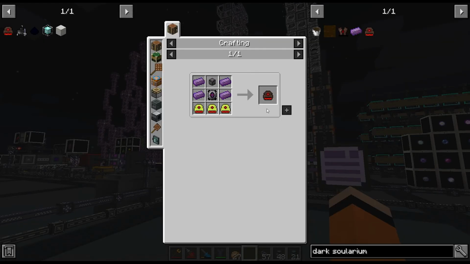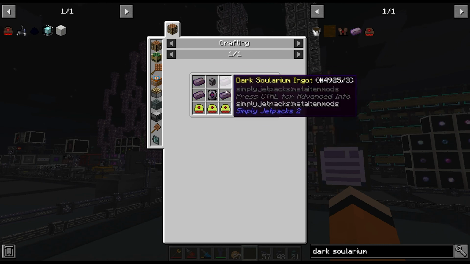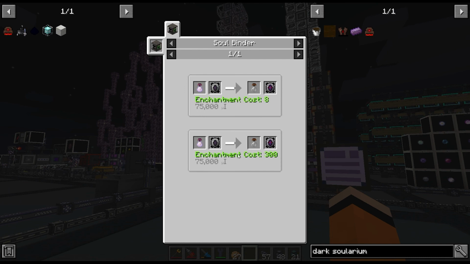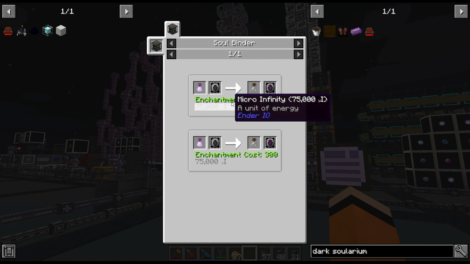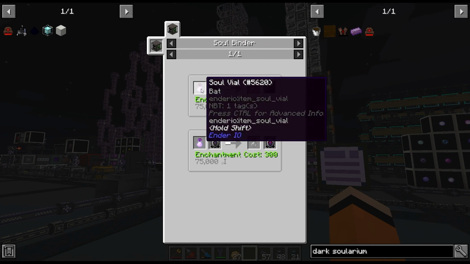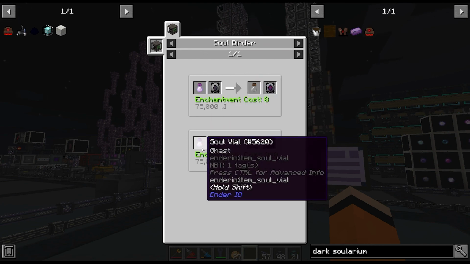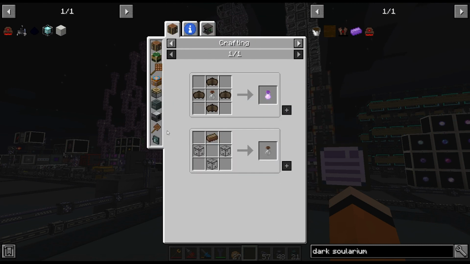So now what's left to craft this thruster, the dark Solarium thruster, we have to wait on a bit more of this backlogging, but that shouldn't take too long, to be honest. And then we have to get this flight control unit. So this is just the ingots, but then this step is done in the soul binder, and we need to soul bind either bats or ghasts. And I think instead of crafting it like this, I'm going to use the powered spawner in capture mode.